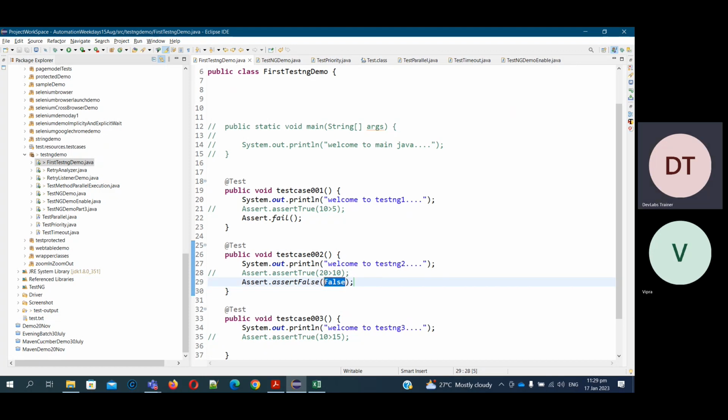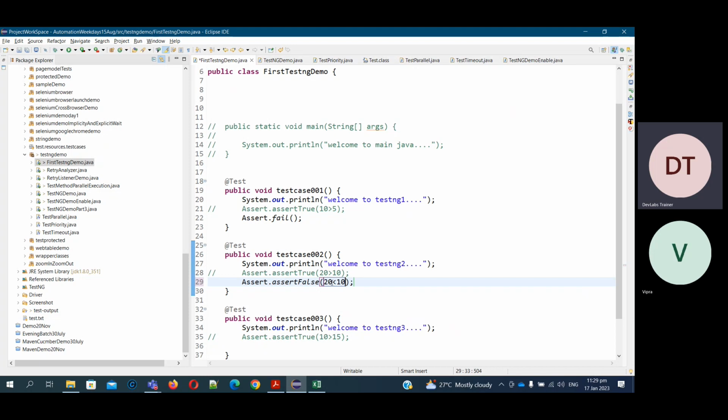As if I put here 20 is less than 10. So this is a false condition, right? So with assert false, it will make the test case pass because it is asserting the false. It is a false condition, so it will pass the test case.